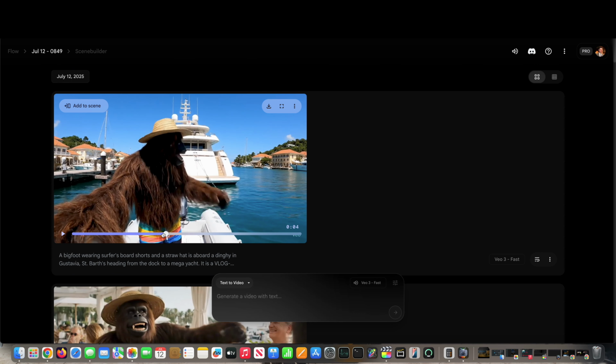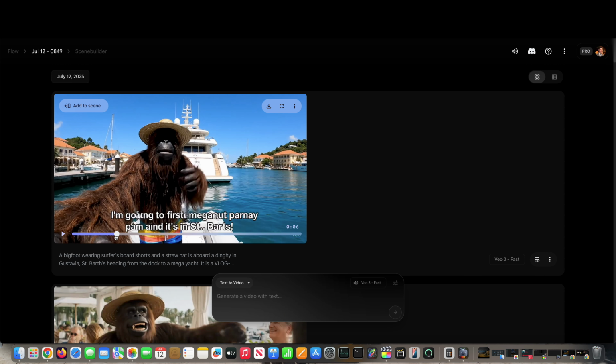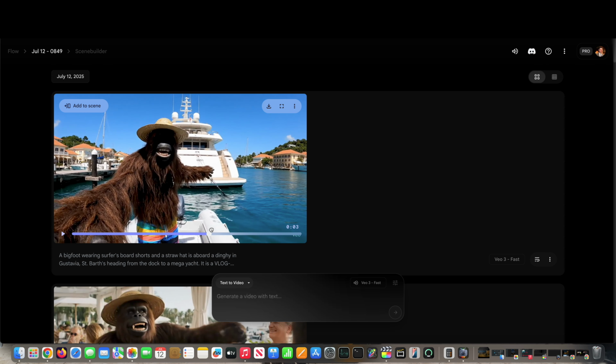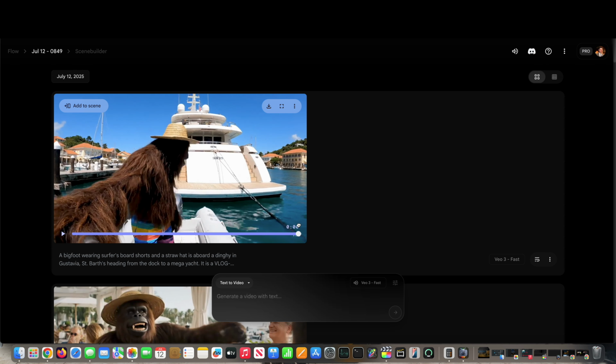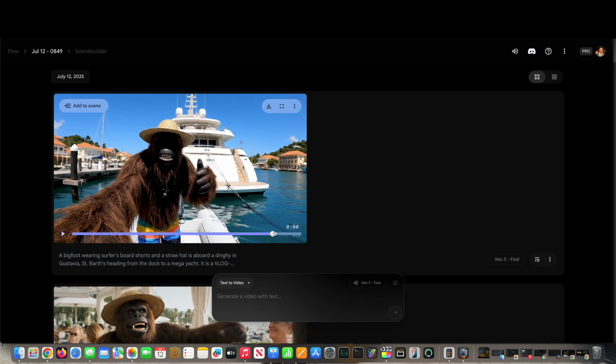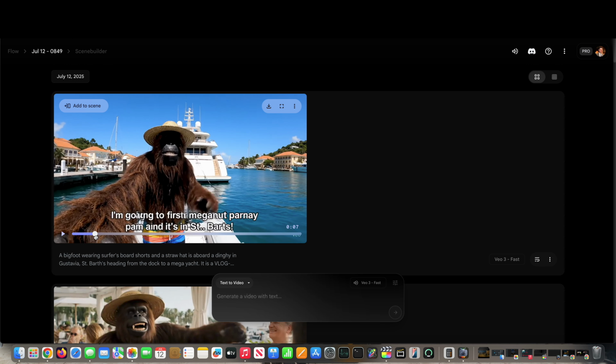So not exactly what I had in my mind. And a few things here if you want to get nitpicky. And this does look like Gustavia St. Bart's, by the way. But what I had in mind was that he was traveling by way of dinghy from the dock, and you could see the mega yacht in the distance anchored out. But instead, the mega yacht's at the dock. So I could have gotten more descriptive, but since I don't want to consume too many credits, not knowing how many I have remaining, I want to go ahead and let's get to the next part.